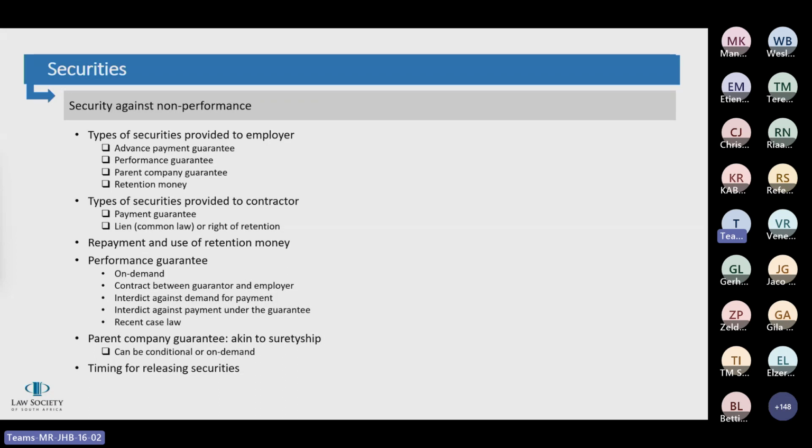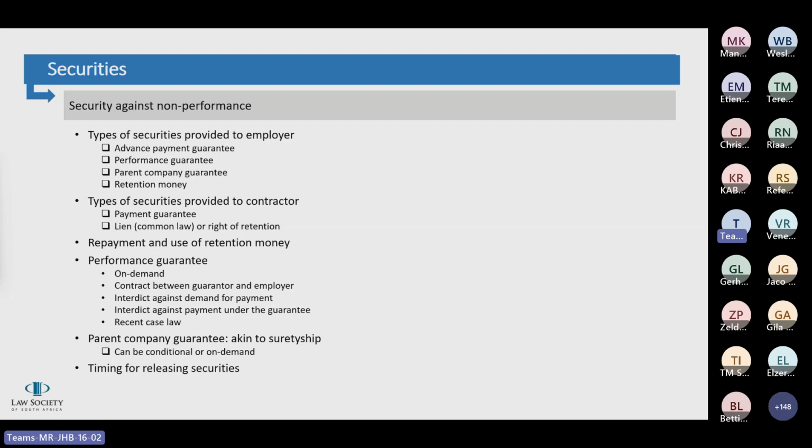A guarantor is not required, and in fact not allowed, to investigate the contractual terms or factual disputes to ascertain whether or not to make payment to the beneficiary. It only looks at the requirements under the guarantee. It will be obliged to pay the beneficiary, and it can only be interdicted from such payment where the principal debtor can show that the demand by the beneficiary was fraudulent. And we'll discuss that in just a bit.